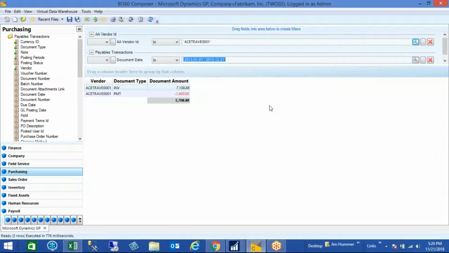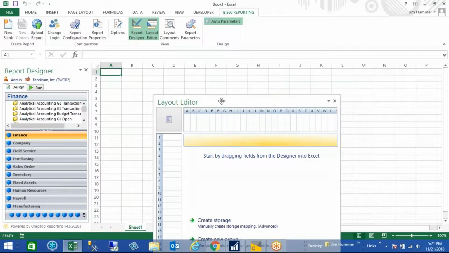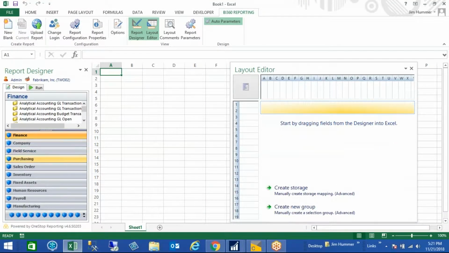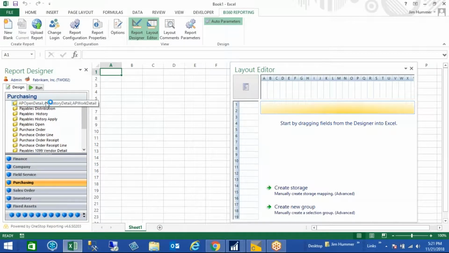So some reports you can do in the report composer, and you can bring those over to Excel. What I'm going to do is just start in Excel by itself. So I'm going to go into the purchasing. I'm going to the payables transaction. As I said before, basically payables transaction is all your payables. See, I have the open, history, and work.